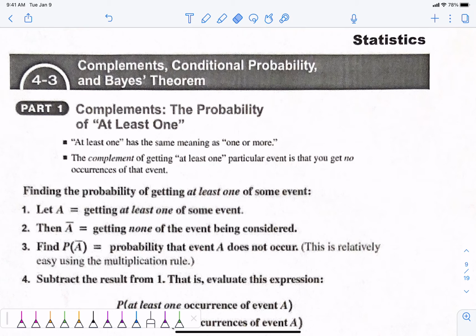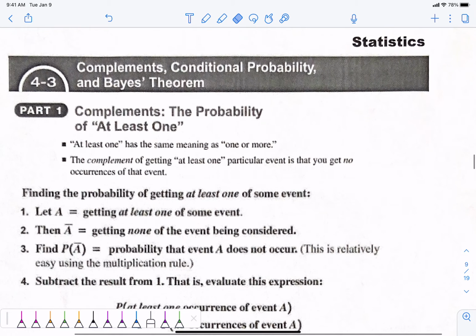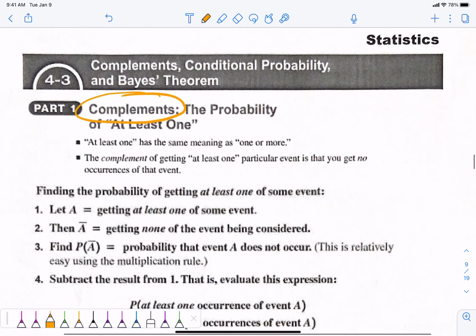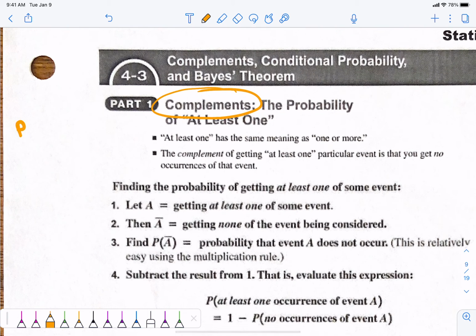All right, 4-3. This first concept is another thing that's very hard for me to explain to you, so you've got to be listening. It is something called the complement, and we've learned complement before. Let's say the probability of something happening. The probability of the complement we denote as A bar. So we have the probability of A and the probability of A bar. That is the complement. This is kind of hard for me to explain to you.